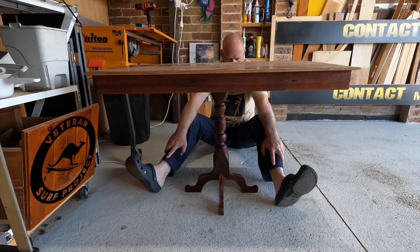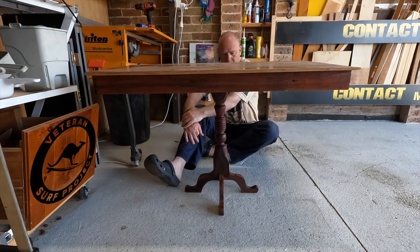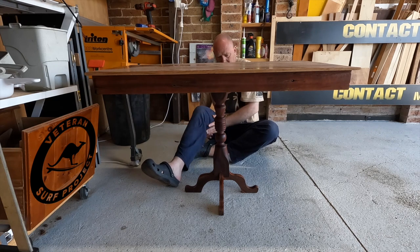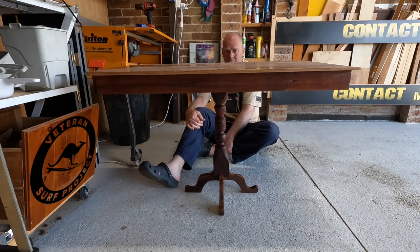And if she wants four legs on it, four proper legs, I can do that. But yeah, that'll do me for today. I just wanted to fit it up and see how it was. Maybe leave it sit like this till she comes home from the shops.